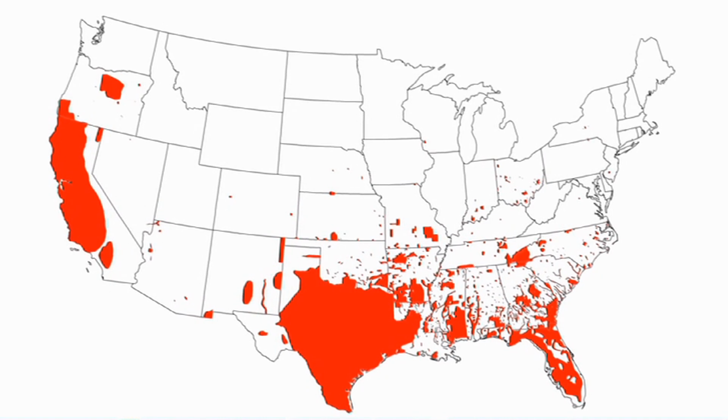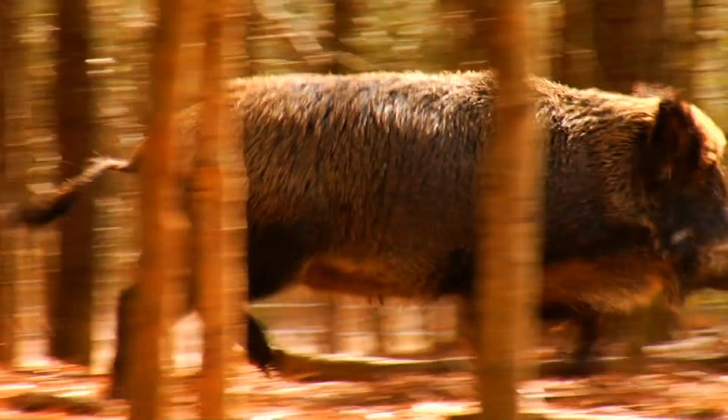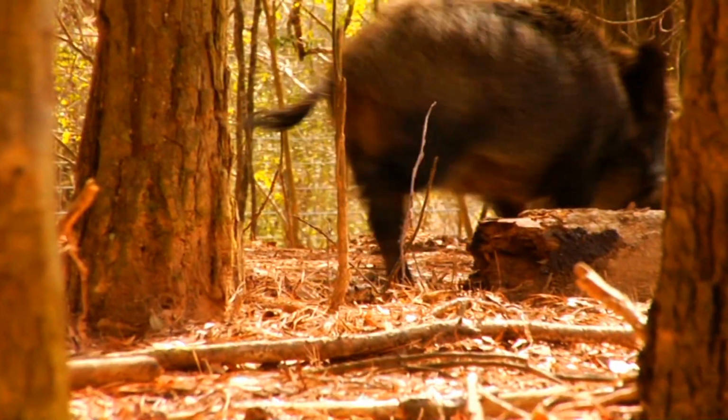In the late 1800s, wealthy sportsmen decided to bring pure Eurasian wild boar over here, and in places where these two forms of wild pigs coexisted, hybridization occurred. So currently in the United States, we've got 3 types of wild pigs. We've got feral pigs, wild pigs that are solely of domestic ancestry. We've got a few small pockets of pure Eurasian wild boar, but most of these populations are hybridized animals from both of these 2 parental stocks.